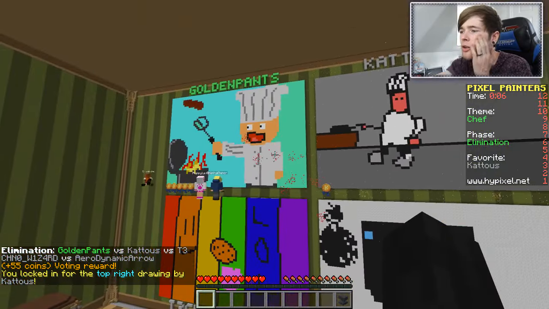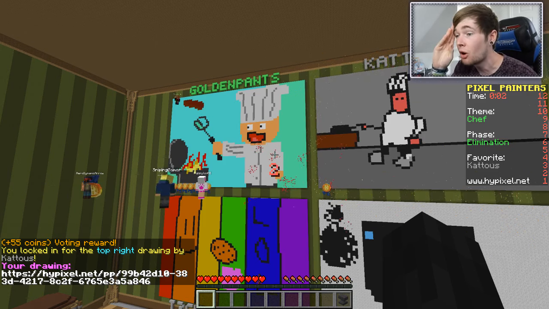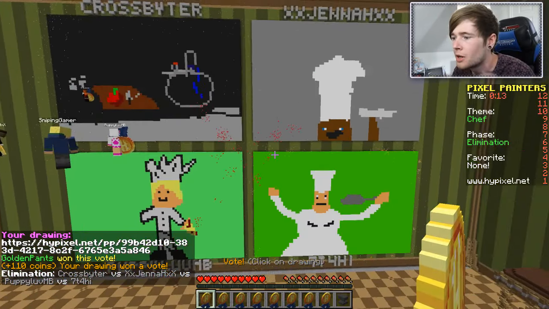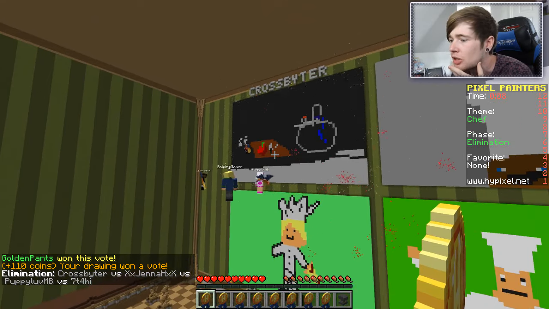Yes, people are choosing. Oh, no, it looks so bad. The background's wrong. The background is so wrong, Golden Pants. What are you doing, Golden Pants? Come on. What have we got now? Okay, he's pretty good. I don't know what that is. I know that's a chopping board, but still.